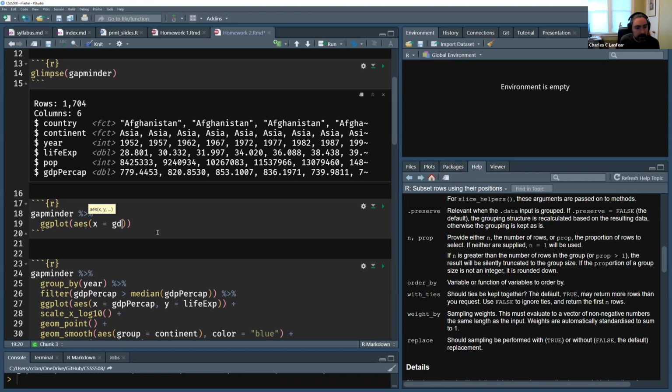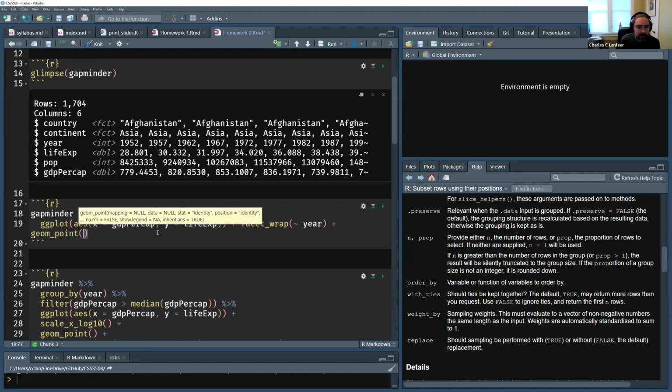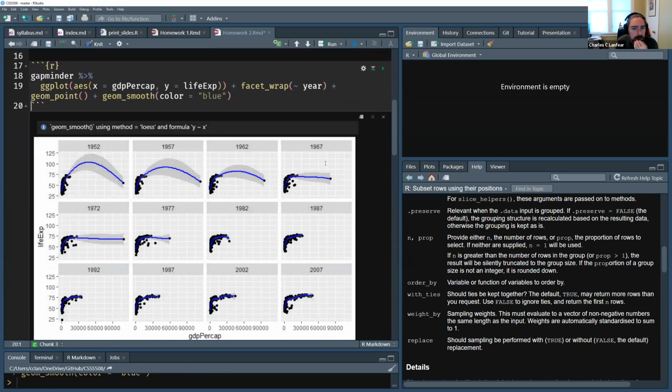So you might say something like x equals GDP per capita, y equals life expectancy. I'm going to facet on year, add points, and then a smooth.